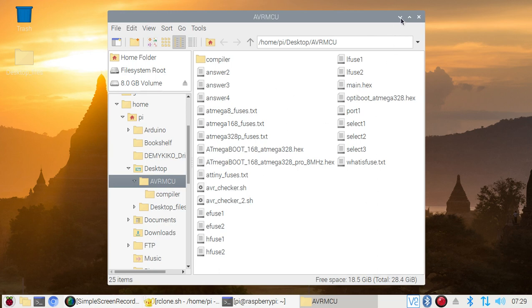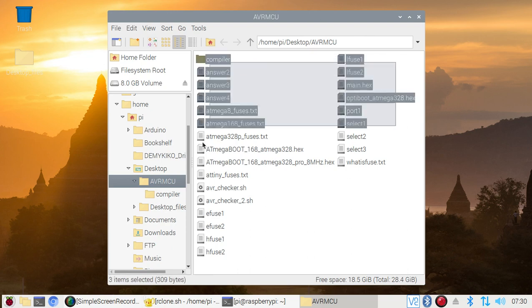So we're going to save this manually. First we will do it manually, and then after I show you that it works, then we will do it automatically.